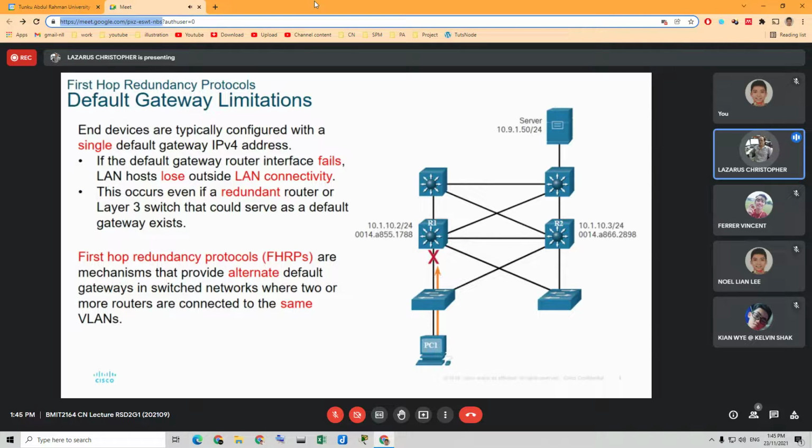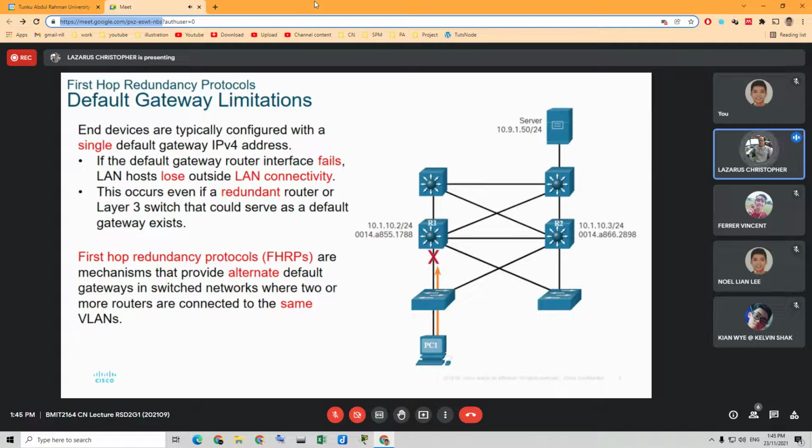The traffic inside the LAN still works because it depends on the switch. But the moment your host tries to communicate outside of the LAN, and the gateway router is down, then no traffic can go out or come into the network.